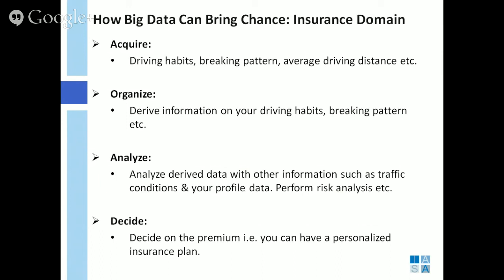So how, you may ask, is it possible? Knowing the driving habits, they will be able to know whether I'm a safe driver or a rash driver. Knowing the make and model of the car, and also the kind of traffic conditions today, they will be able to judge the percentage of me getting into a possible incident or not. So based on that, they can decide to give me an insurance premium or the final bill based on all this historical data and the new data that they have acquired in their system.